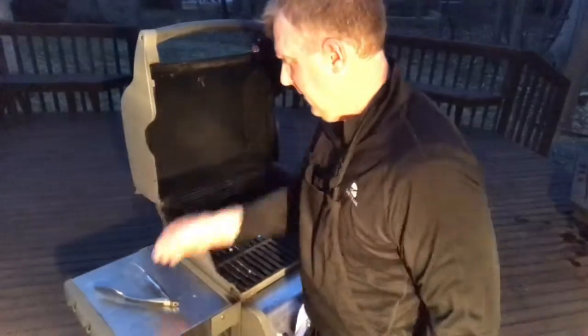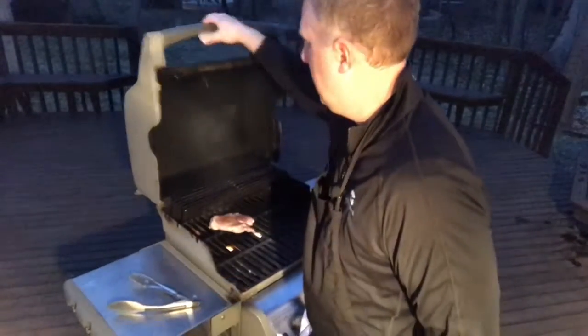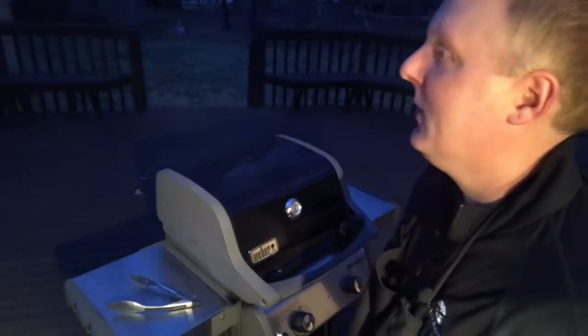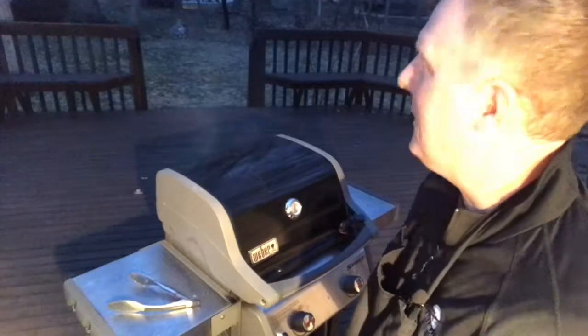Alright, back outside. It's been on the grill for a couple of minutes. Just going to let it go for a little bit more. Losing some daylight out here, so trying to work off my flood lights. Nice night, but stuck in the winter zone here — woke up this morning with like 2-3 inches of snow. It was annoying. We'll be back in a few minutes to check out the pork chop again.